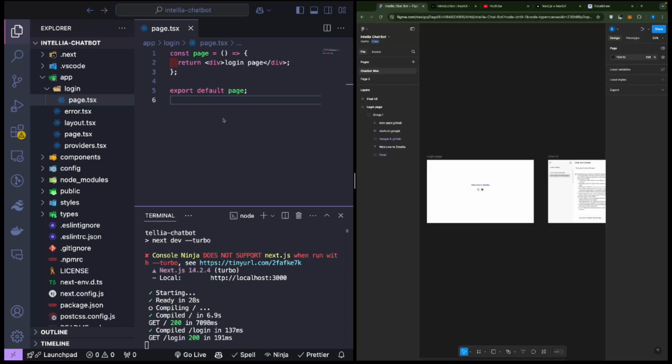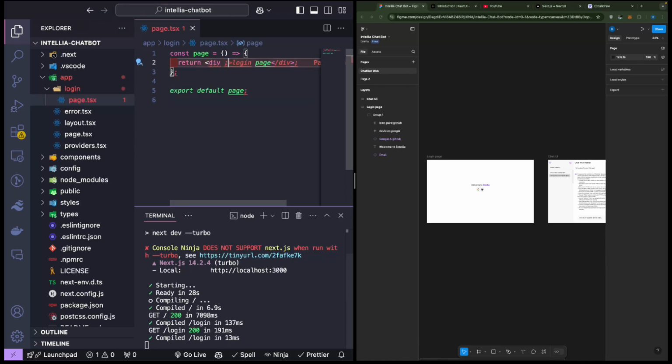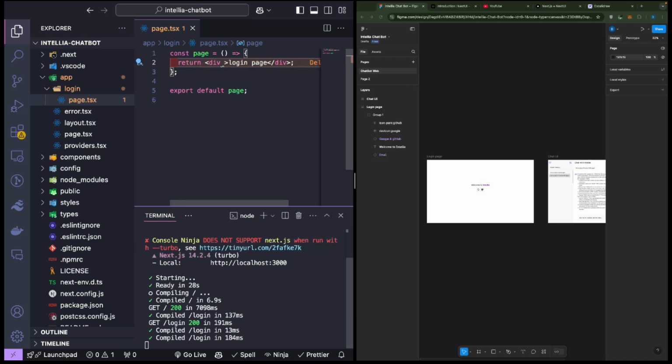For a high speed of development, I only copy and paste the CSS or the Tailwind code, and then I will explain what those CSS classes are, why I'm going to need them, and why I'm using them in this scenario. So first of all, in here, I'm going to create a section.